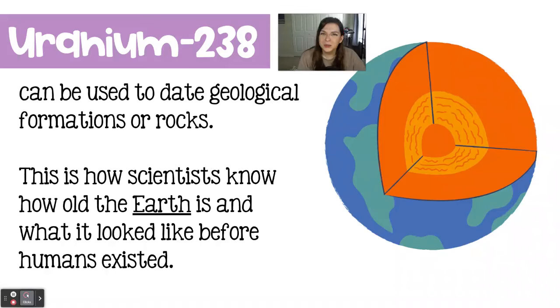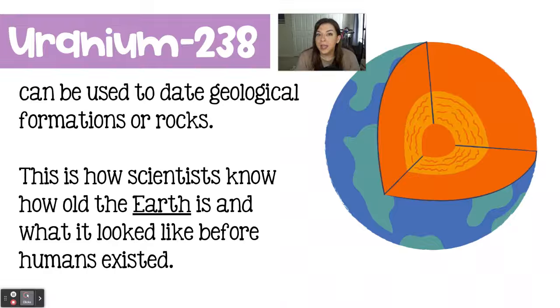Then we have uranium-238, and this can be used to date rocks. We know that rocks are really, really old. Some of them are younger than others, but for the most part, they're very old. But the uranium-238 is going to be found in nearly all geological formations just because they're so big. Think of valleys and canyons and mountain ranges, plateaus, those big things. Not necessarily a little rock that you just find in your backyard.